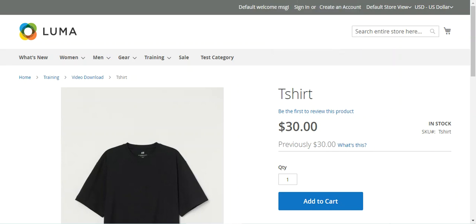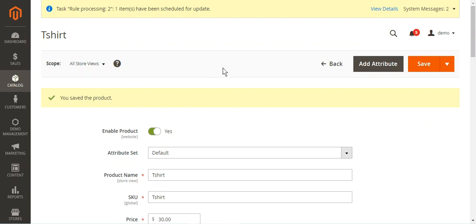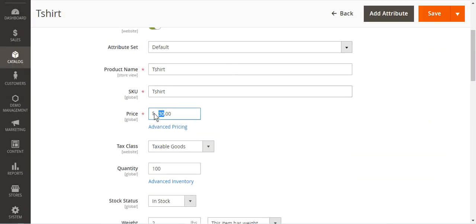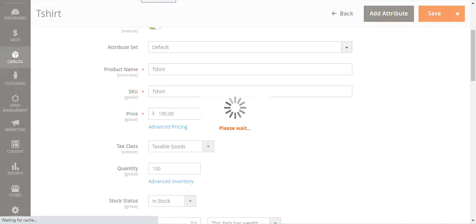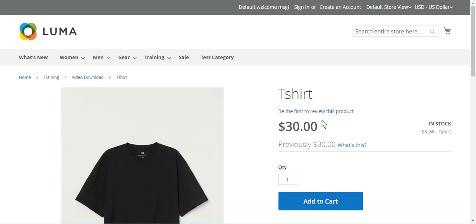Now if I go back to the product page in the admin backend panel and set this price as $100 and save this product once again, at the storefront end you can see the previous price that we had set as $30. The lowest price was displayed as $30 initially when we were offering the product at $999, and the previous price was $80. Now we have set the lowest price for the product as $30, so the previous lowest price is displayed as $30. Now in the case when we have set the price as $100, for example, let's refresh this page.